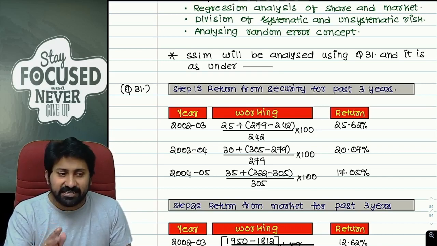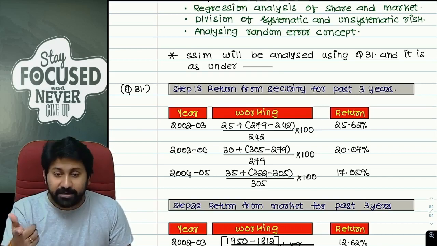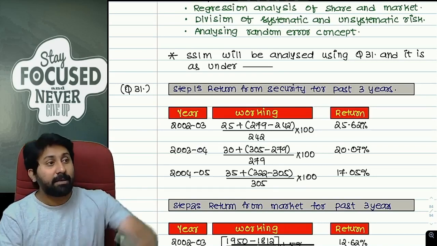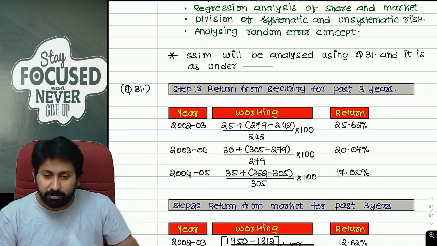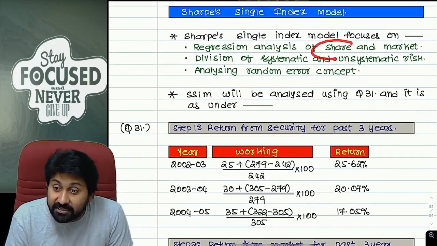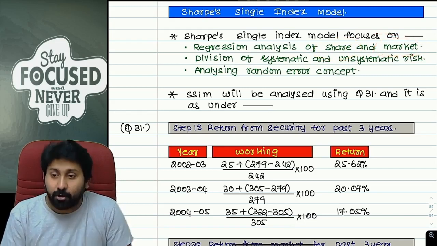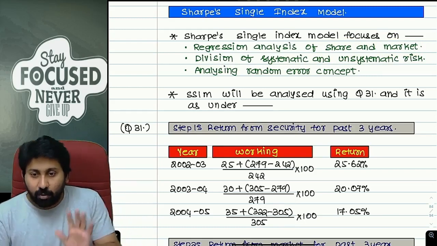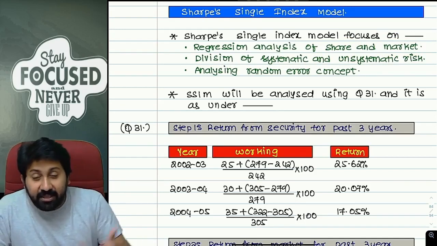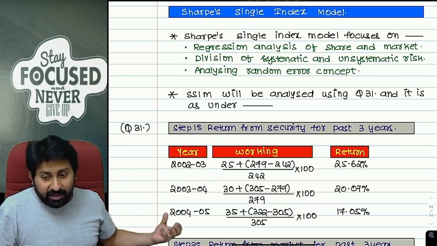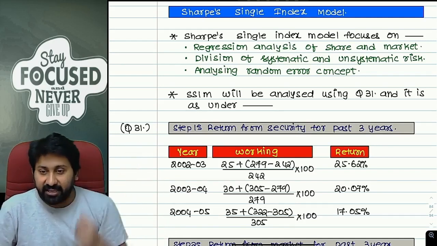So when unsystematic risk is there, I will not pay any premium, because it is your burden to change the company. Systematic risk is the risk where you are performing well, but the market is making you come down. For that, we will pay you the premium. So regression analysis means we will take the past, our company's information and past market information. From this, we make a comparison of how one influences another. What is regression? Regression means taking the past data and anticipating the future by taking the averages.